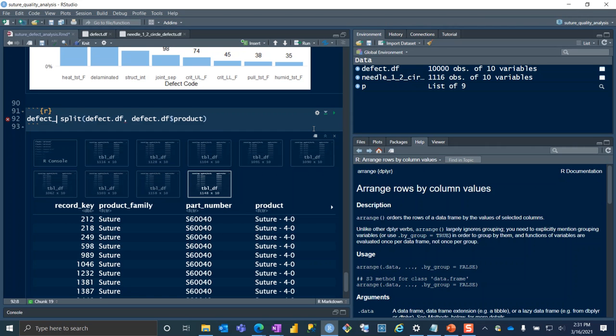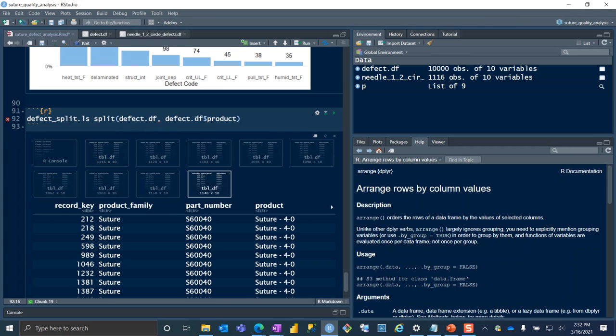So in order to do that, I need to set up a place to catch them. And I am going to set up a new kind of object here. This is going to be defect. I'm going to specify that it's a split of the defect. And then I am going to put a .ls. Now, this .ls doesn't actually mean anything. We don't have to include that in order for a list to be built. I name it so that when I'm referring to it later, I'm aware that this is a list rather than a data frame, etc. But it's not like a normal file extension on a computer where anything that follows the dots actually tells the computer to do something. This is us just making our code more human readable.